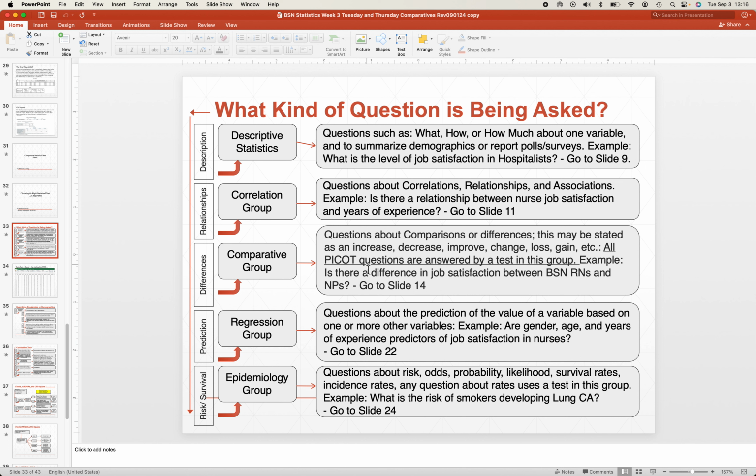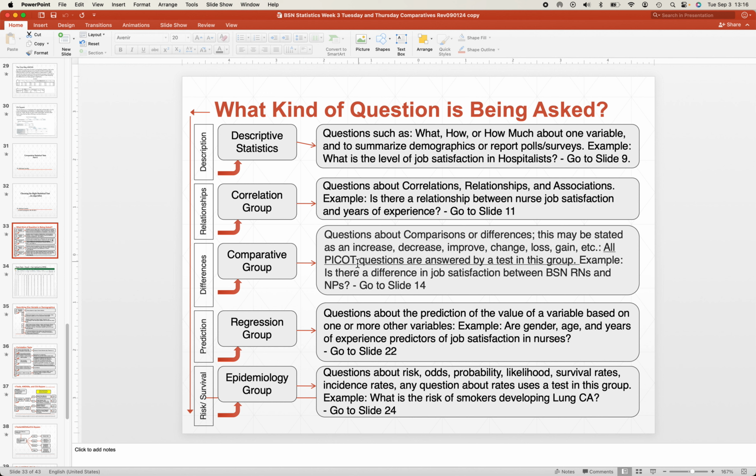When we do this, you can think about it, as you've seen in each of these different groups, there are a lot of tests. So just when I looked at this question and started down the list here, I've ruled out all the descriptive statistics and all the correlation statistics. When I get to considering if it's a comparative group question, the reason why it is, is because of one word, and that word is difference.